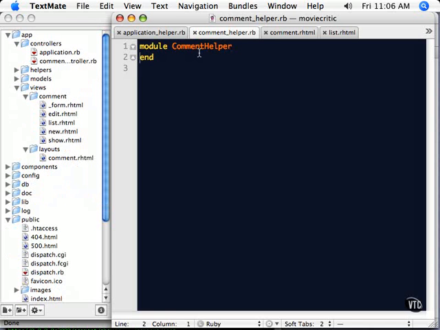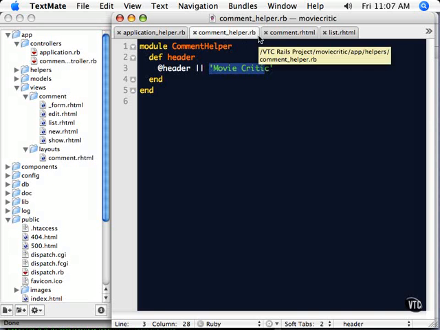So let's go here. We're inside of our comment helper right now, and let's add a method for setting that title. So we'll just call it header, and we'll just make it real easy and say if header, return that, or we'll say movie critic. So essentially this little method says that if the header is defined, we'll go ahead and return that, or if that isn't, then we're going to return this because this is true. So this is an OR.